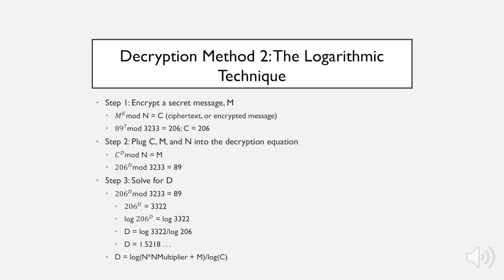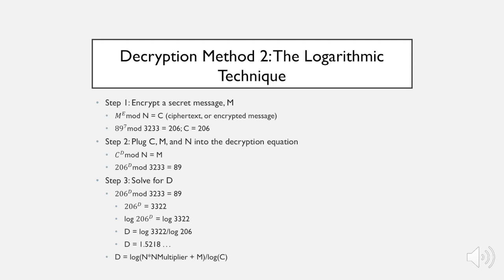However, d has the restriction that it must be an integer value. Thus, the message interceptor needs to come up with another way to calculate d using this method. Similar to when he was solving for d through semi-prime factorization, the message interceptor knows that 3322 mod 3233 is equal to 89, but can use other modular relationships to his advantage to calculate d. For example, 3233 times 2 is equal to 6466.